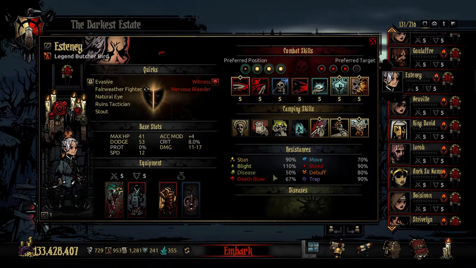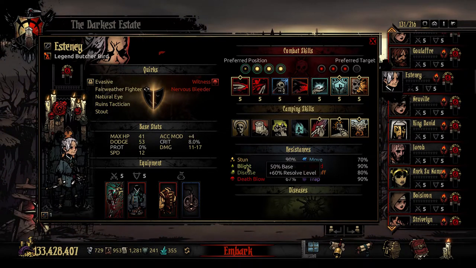Her resistances, however, I'll let you be the judge, because these are without the trinkets or the terrible quirks that the game likes to throw at you. The stun is pretty okay. She won't get poisoned anytime soon because it's at 110%. She has a pretty high resistance on diseases. She could disarm traps. Debuffs aren't an issue. Bleed isn't an issue, but she has a slightly lower move resistance, so she will get pushed around at the right moment.